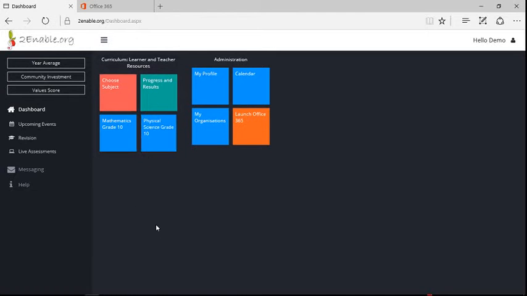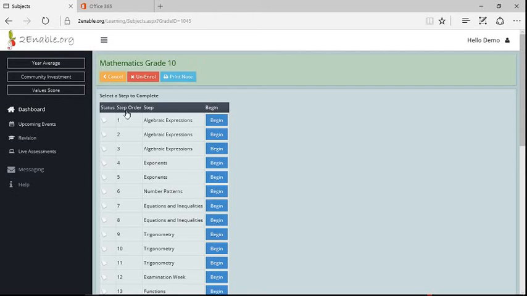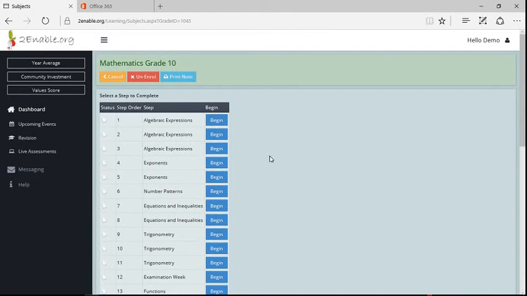And once I've enrolled in everything that I need to enroll in, I can now access the actual subject and the content. So if I go to mathematics, I'll click on mathematics, and you'll notice a few things. I can unenroll from this point, which will remove that tile off the enrolled list. And here are 37 weeks of grade 10 content. So there is algebraic expressions over 3 weeks, exponents over 2 weeks. And you literally select the week that you wish to study.